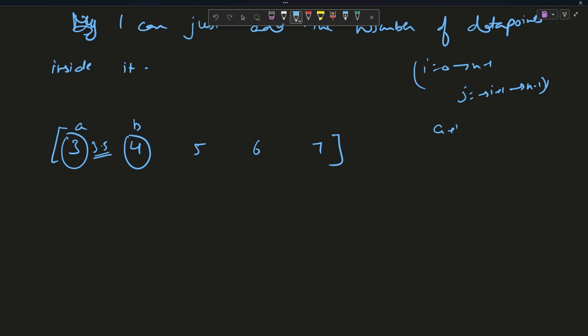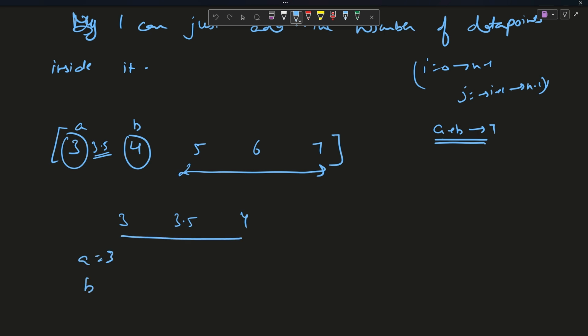What is the sum of a plus b? A plus b equals 7. Now we want all the sides which are less than 7. Only then the triangle inequality will help. But we are taking c from here only. Why? Because the pair of 3, 3.5, 4 was already formed when a was equal to 3 and b was equal to 3.5. If this is a probable configuration, then this also must have been a probable configuration in the past. So all the pairs with these two elements as A and B have been formed. So we will be taking C only from this domain.